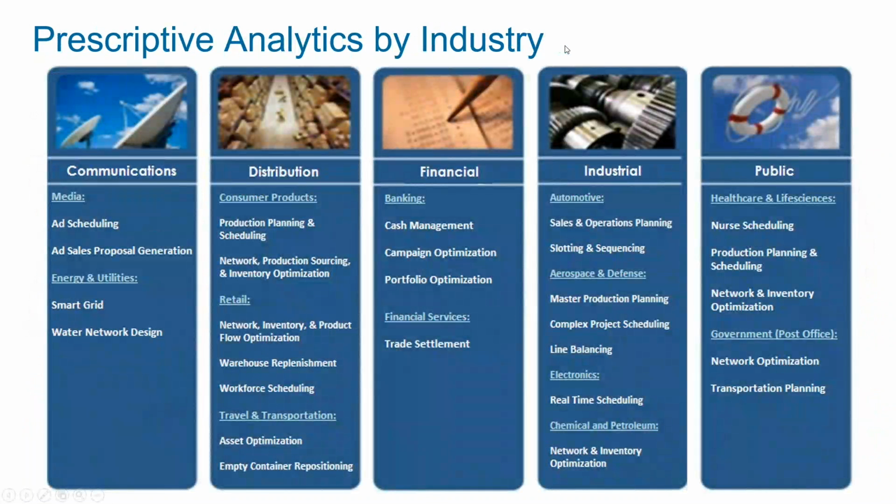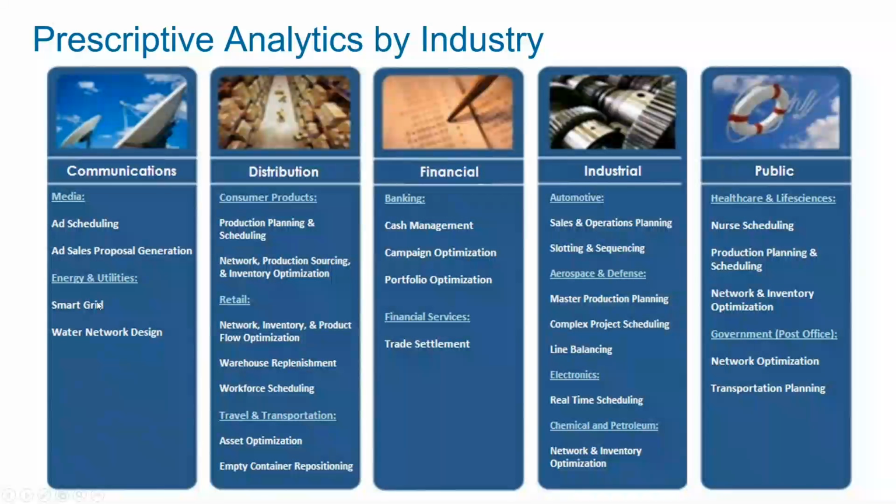So you are going to ask me, okay, give me some examples of verticals that use optimization, and that they're doing today. They've done them the last 20 years, but they still do them, and what problems companies solve today, especially with the advent of machine learning. So there are 5 verticals that I have here. I'll start with communications, like telecom companies. Media, advertising scheduling is one. We've done many applications there. Sales proposal generation in the media, this is again advertising.